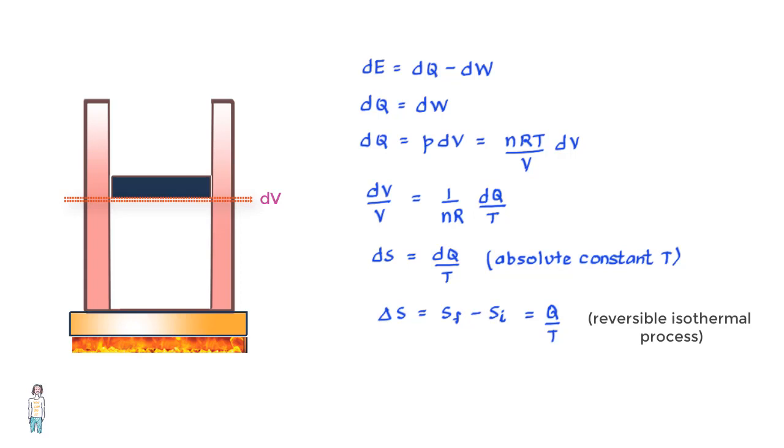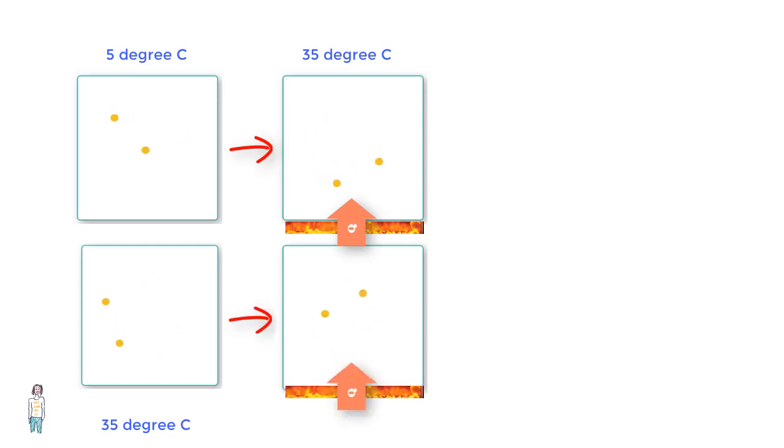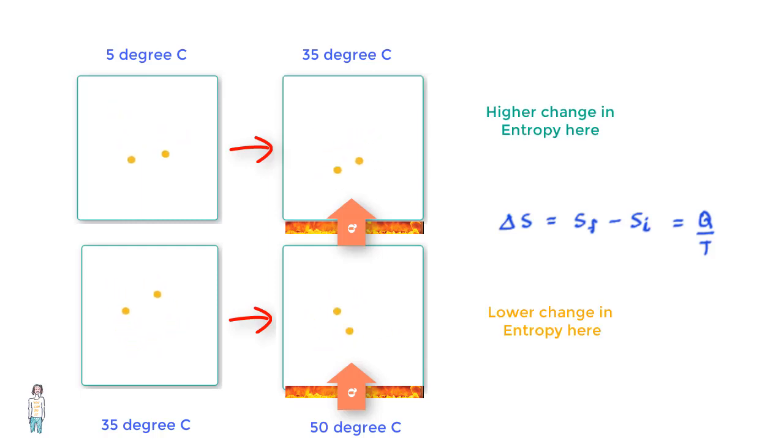If you think a little deeply about this formula, what you will see is that it really gives a sense of increase in disorder. If the substance is cold, you can expect minimal molecular motion. But if we add heat Q, we can cause significant fractional increase in the molecular motion and therefore randomness. But if the substance is already hot and then you add heat Q, you will get relatively smaller increase in the molecular motion to what is already existing. So you see, at low T values, change in entropy Q upon T will be higher than at higher T values.